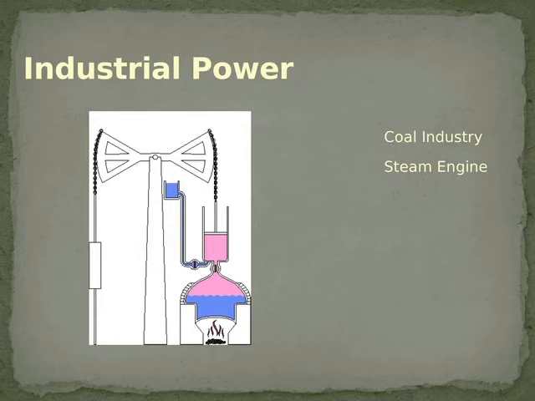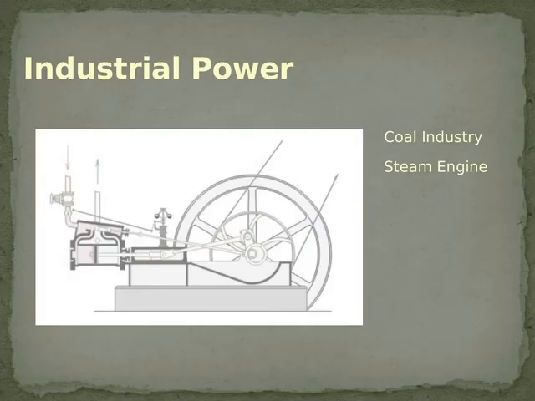Well, these early machines were pretty inefficient, and they were okay for pumps, but they didn't have much application other than that. It wasn't going to be until the 1760s that a man named James Watt, a Scotsman, just to the north of England, created the first practical steam engine. And essentially what this did is it added a crank. We won't get into what cranks are, but they're a way for you to turn this back and forth motion of the piston into rotary motion.